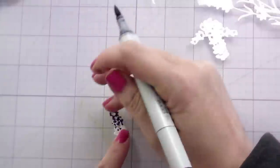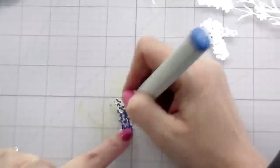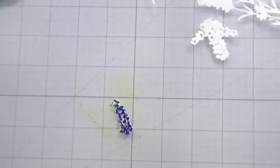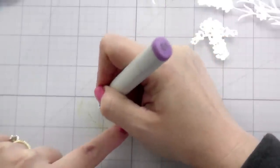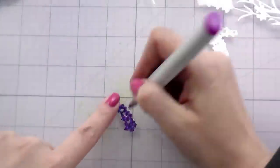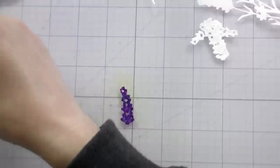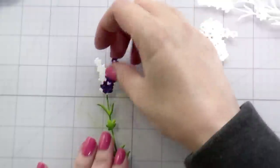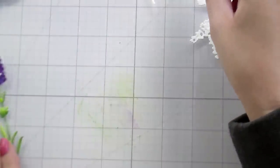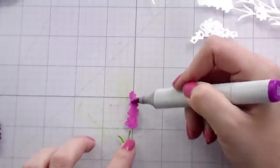Here for these I'm going to do stippling. You don't have to do this - it just provides a lot of color variation and I think it's super pretty. It's an easy way to get in lots of shadows and highlights without working too hard for it. I'm just doing a bunch of dots all over the entirety of this flower head, and I'm going to do that with all four colors. You can see the way this die is cut there are holes in it, so when you put it onto its stem you can see through it. Currently the top was white and I decided to go in with one of the violets - which was a little bit more on the pinky side - and fill it in.